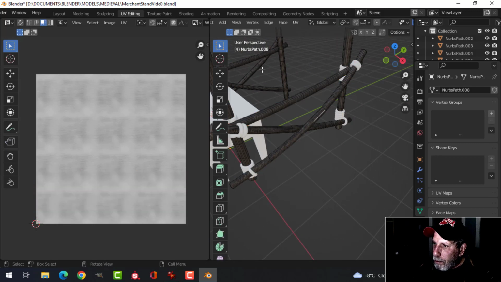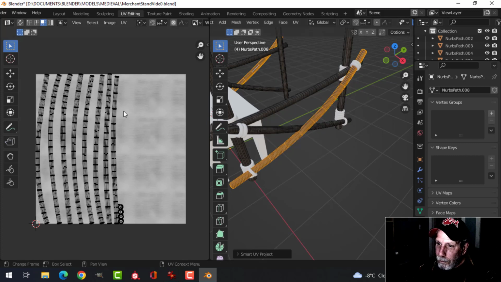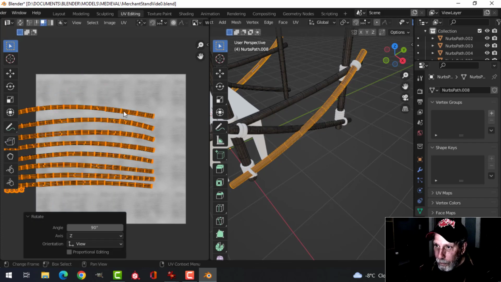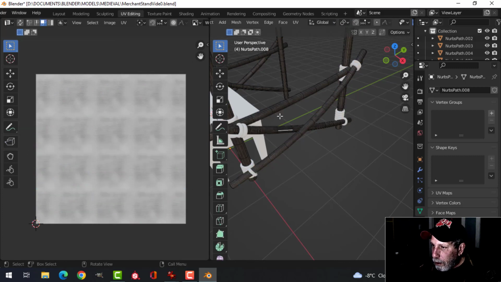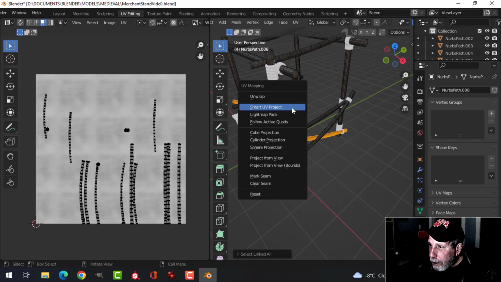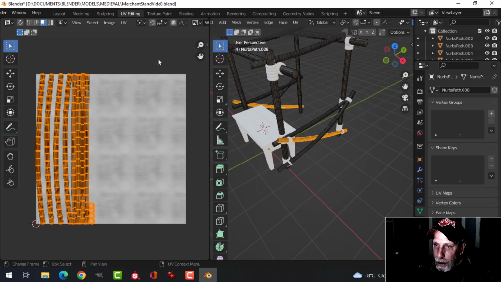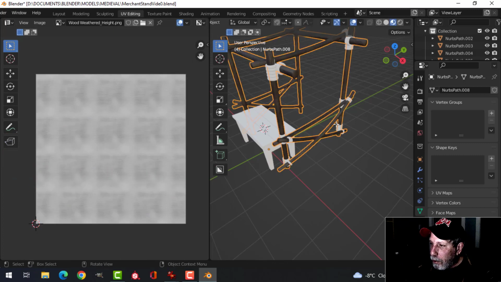Where am I? This bold one there. I think that's the last one. Smart UV project, select, R90 and pack without rotating.